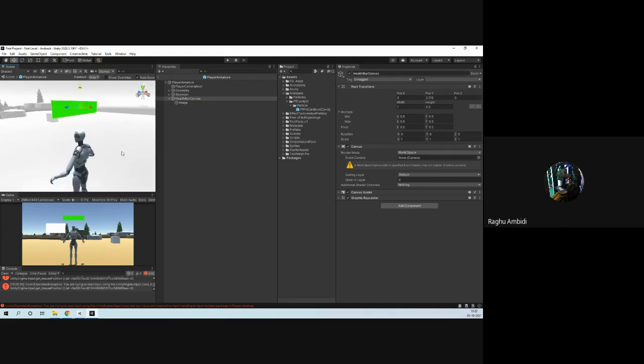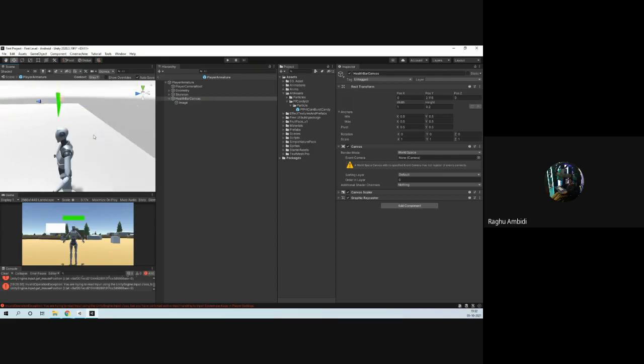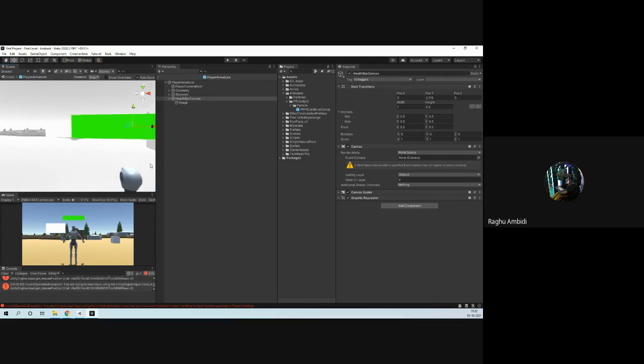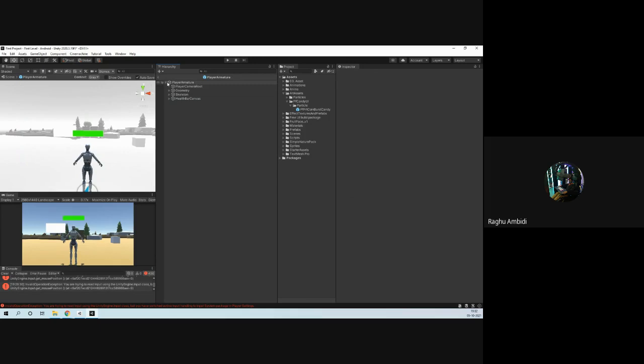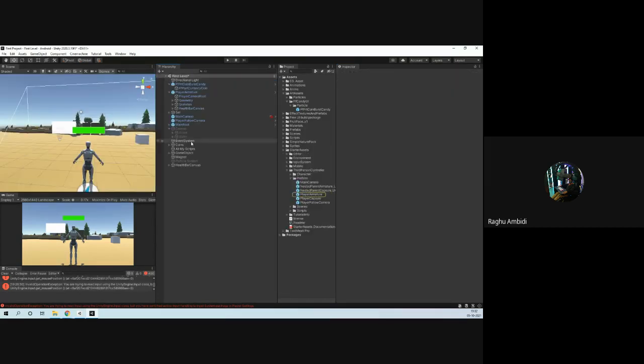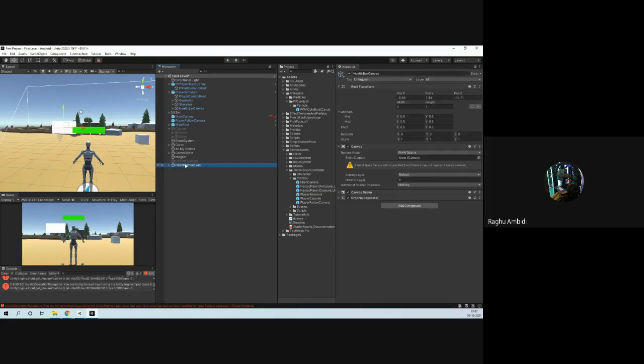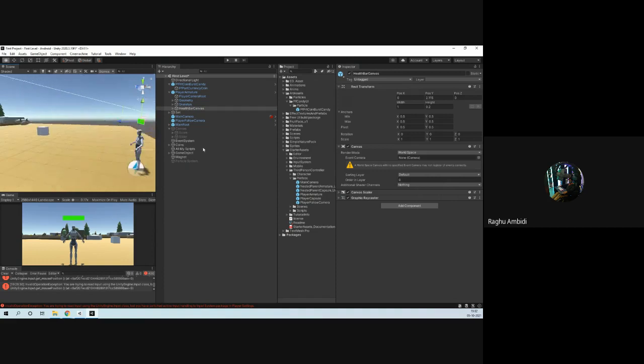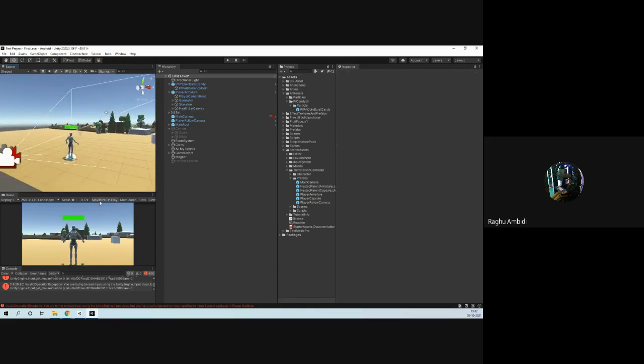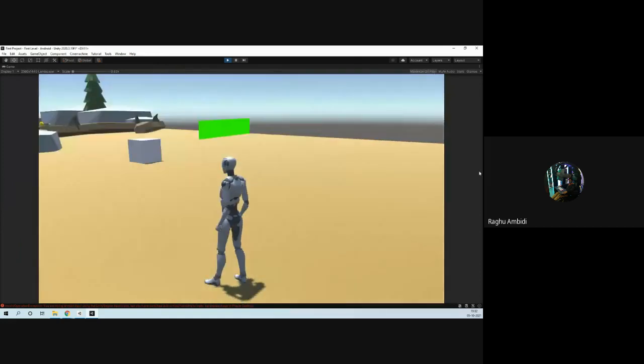So this is how you can add a UI canvas onto the player, by converting the render mode from screen space overlay to world space. Then only you can move the transform, otherwise you cannot move it. Okay, so this is my health bar now. Now I need to save, I guess. Okay, not bad. I hope it will be there. Yeah, it is here. Okay guys, now this is my health bar. You can see wherever I go, the health bar follows me. I hope. Yeah, it's following.